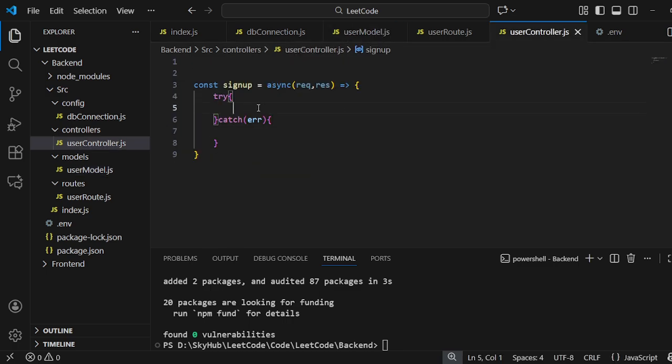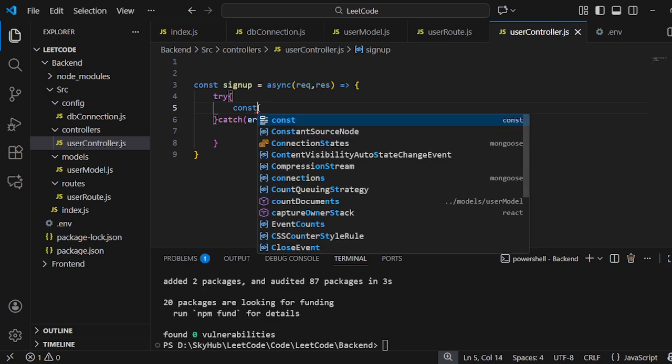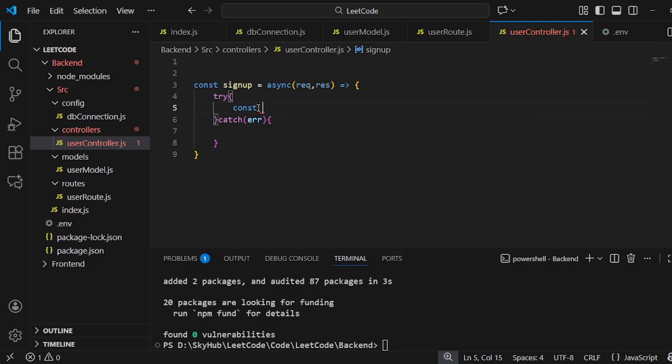So in try, const user, const name, also email ID, also need password, and all these things are in the request.body.